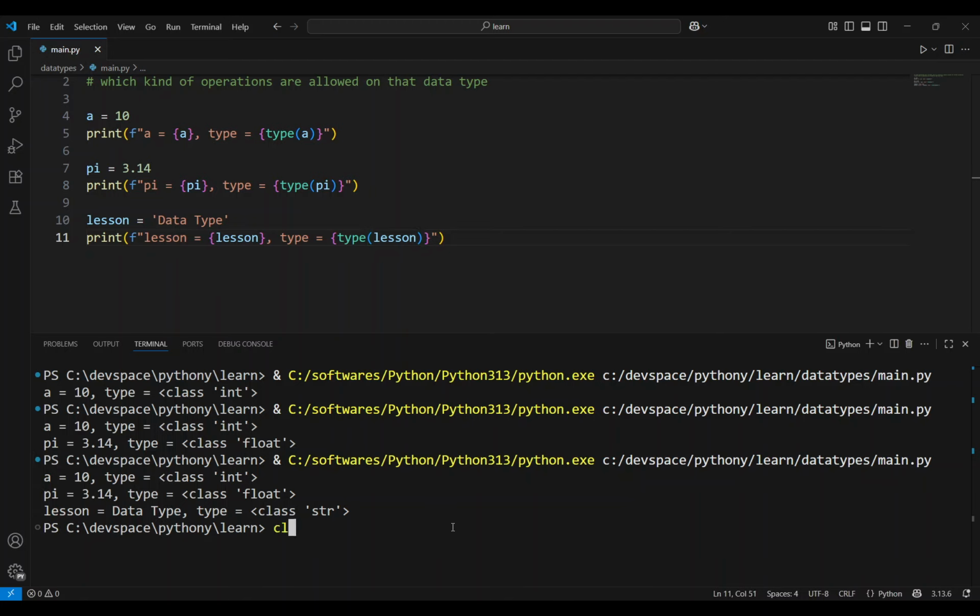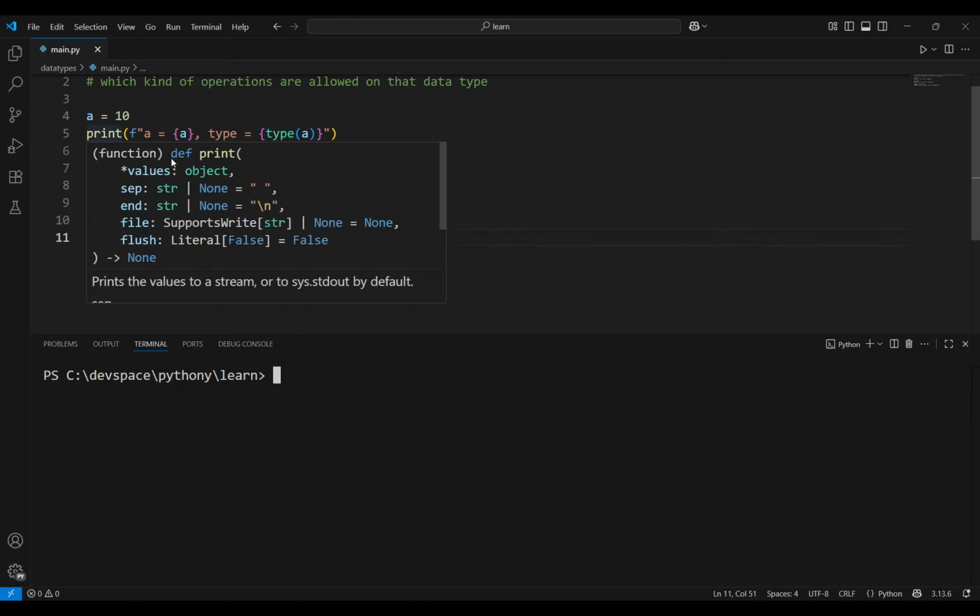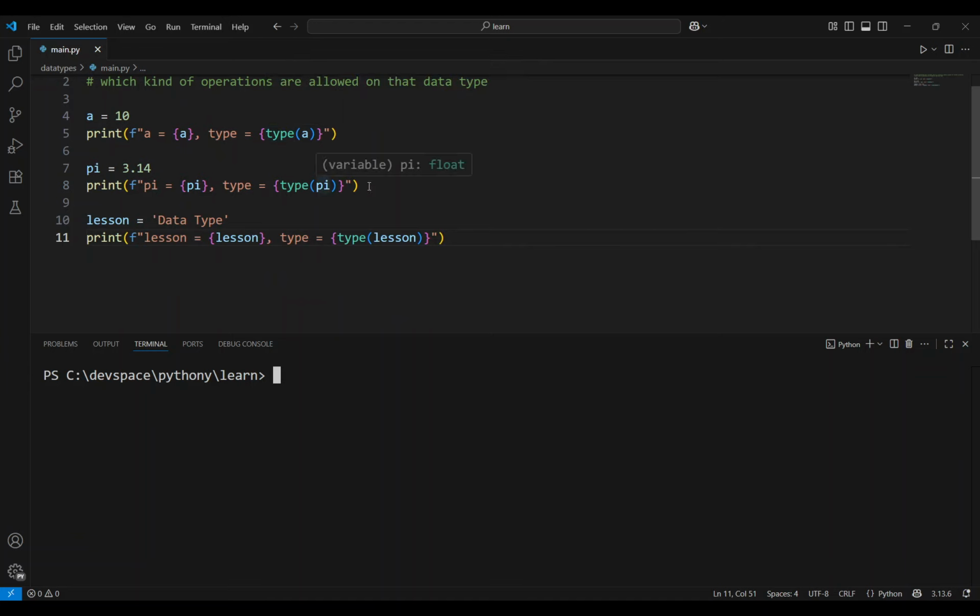So you already saw what kind of operations can be performed on numeric variables: addition, subtraction, division, multiplication, and comparison operations. A common operation performed on the string data type is concatenation.